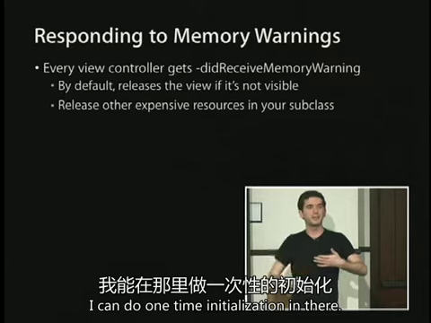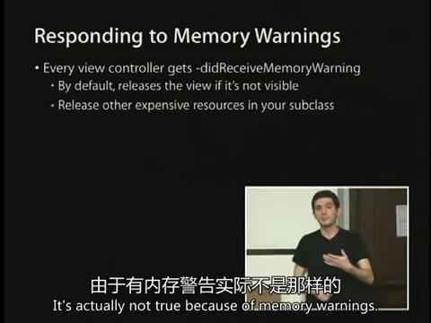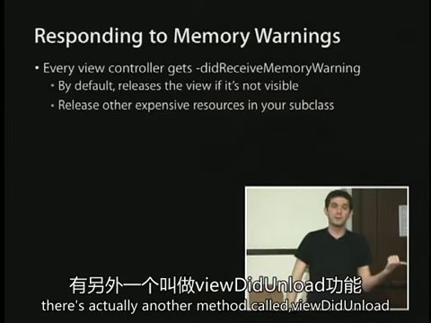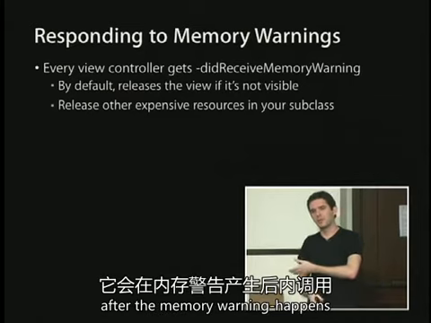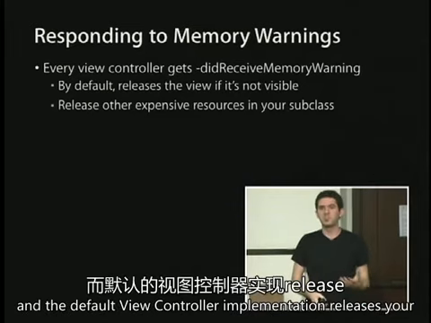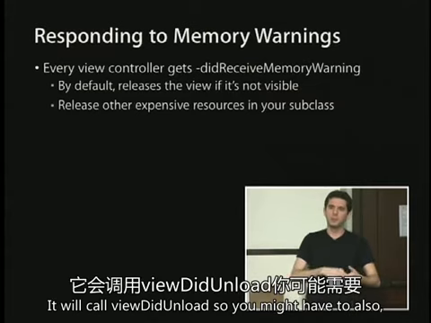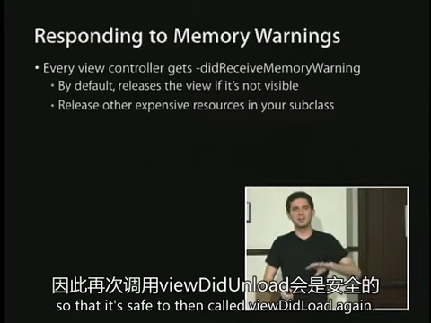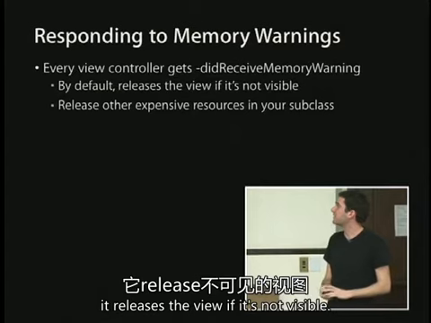I can do one-time initialization in there. That's actually not true because of memory warnings. If you get a memory warning and the view gets flushed, there's another method called viewDidUnload, which you can implement. It's called after the memory warning happens and the default view controller implementation releases your view. So you might also have to clean some extra things up in there so that it's safe to then call viewDidLoad again. By default, it releases the view if it's not visible.